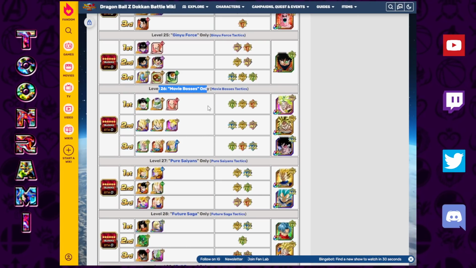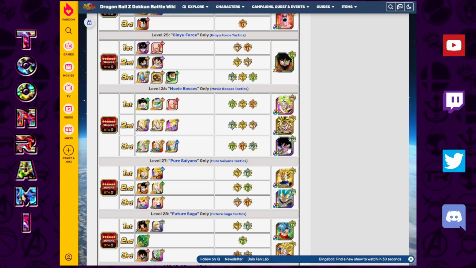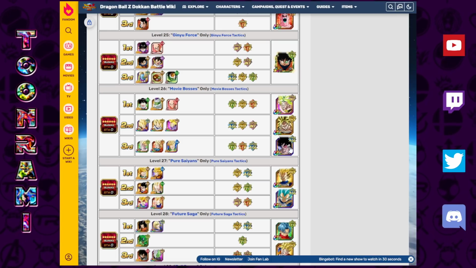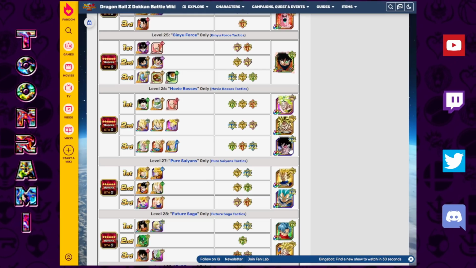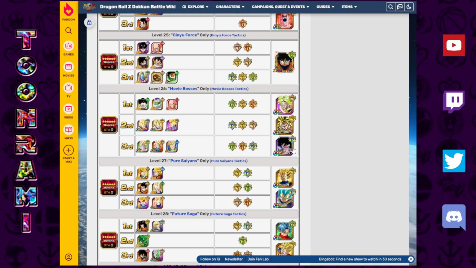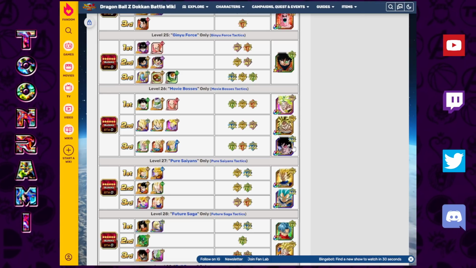Because back in the day when this originally came out, the only two leads for movie bosses were Turles and Dragon Ball Super Broly, neither of whom are defensive options. They are both quite terrible, in fact, when it comes to defense. Out of the two, Turles was better simply for the fact that he had a chance to stun. So your only course of action was to stun the opponent to lock them and prevent them from destroying you, because they will destroy you. So that was the common issue back in the day.